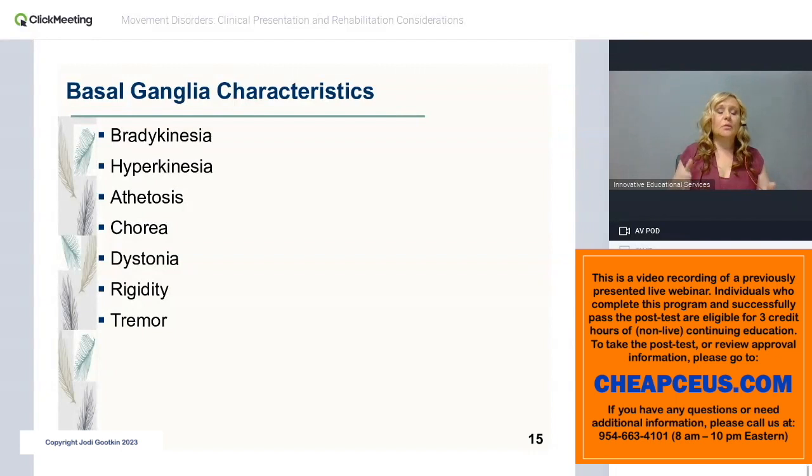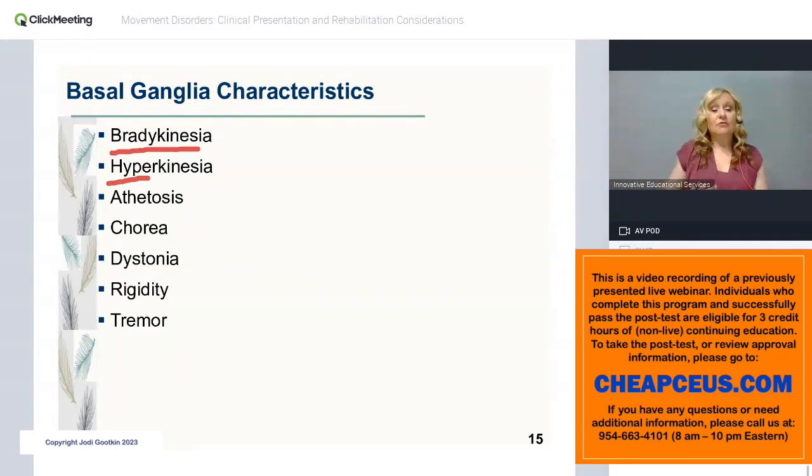When we think basal ganglia, we're thinking of that planning and executing of motor responses, that baseline tone and posture through inhibitory mechanisms, and then automatic type functions. That's why an individual with basal ganglia involvement is going to present with bradykinesia, meaning slowness of movement. It's not necessarily that the individual's weak, it's just that they can't quickly recruit their muscles. If we remember that, it'll help us when we're retraining that individual with Parkinson's disease: it's not that they can't do the movement, it's that they can't get it started. It's a slow start. That's why they can also present with hyperkinesia. Brady is slow. Hyper means excess movement.